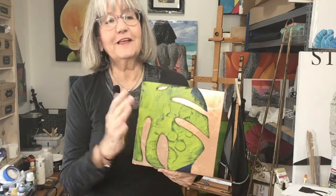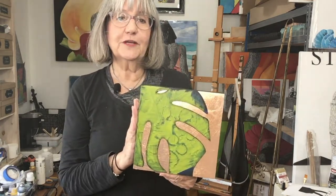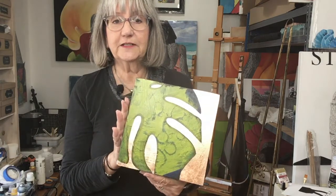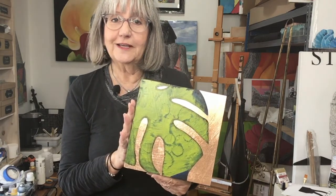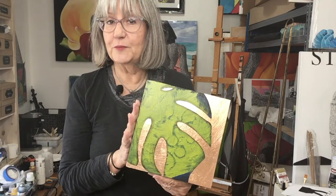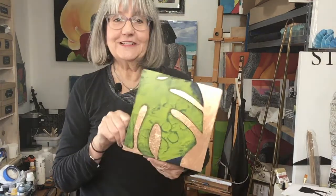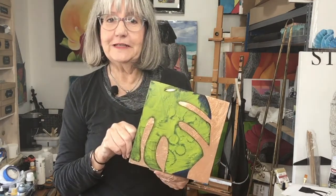I like the contrast. I wish I had pulled out the purple paint and maybe used that instead of the glaze, but I guess we'll add that later if I want. The alcohol was a good technique to give texture to the inside of the leaf, and the copper is absolutely stunning. So give it a try and let me know how you do — leave it in the comments below. I would love to hear if you ever try any of my projects. Stay tuned — we're going to do art marketing beat next.